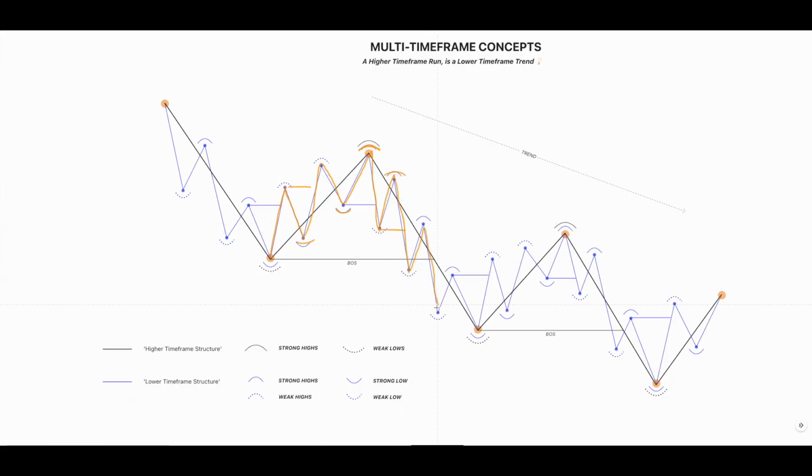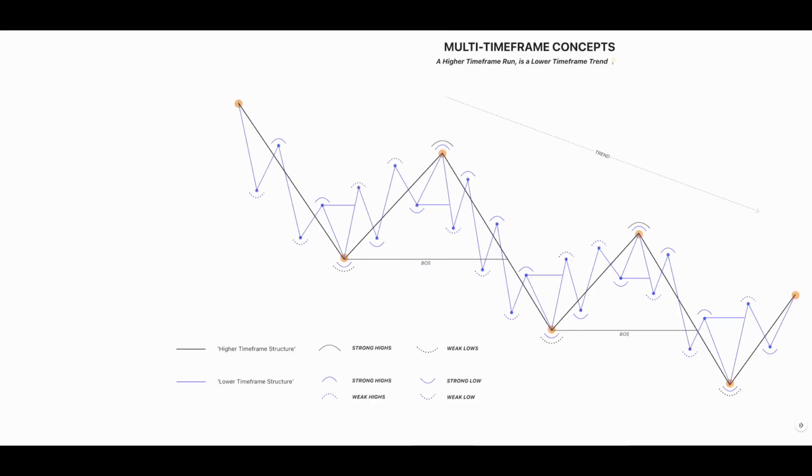And then we just expect that to continue until that expectation fails, and then price switches bullish, okay? Because we have taken out that strong protected high, we've now switched bullish, and then we would expect this trend to now continue bullish until that expectation fails again, so on and so forth. So hopefully that all makes sense.